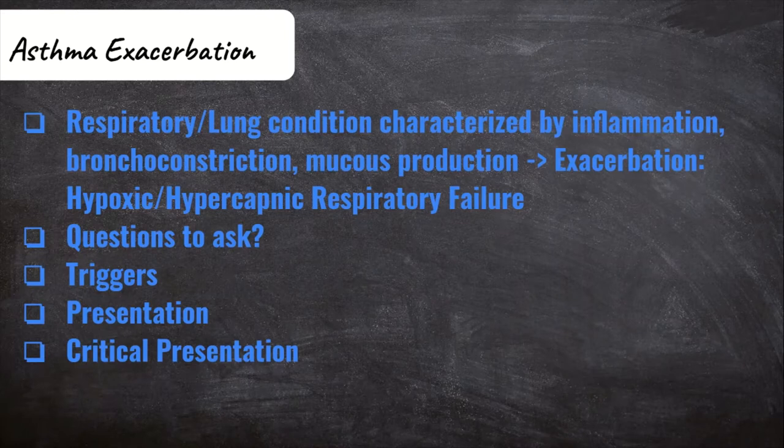A mild asthma exacerbation can present with shortness of breath, chest tightness, wheezing on auscultation — the patient is usually still awake and able to speak. However, with a severe exacerbation, there is going to be little air movement on auscultation, so there's not going to be any wheezing present because there's no air moving from how bronchoconstricted they are. Your patient is going to be very altered, cyanotic, and tiring out from how fast they've been breathing and from the lack of oxygen and the buildup of carbon dioxide in their body. For a more in-depth review of a respiratory assessment, check out the linked video.